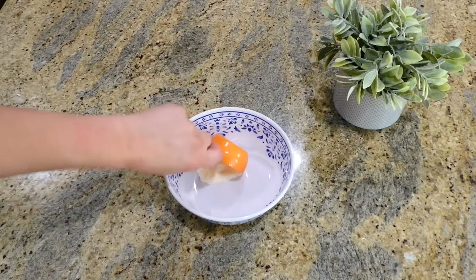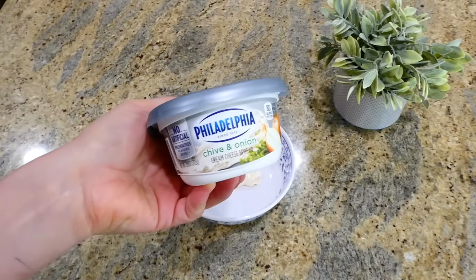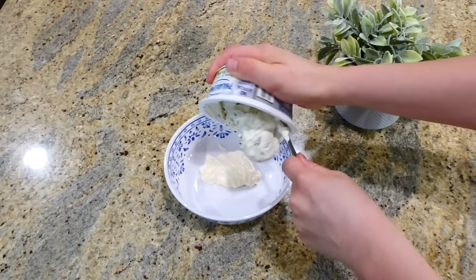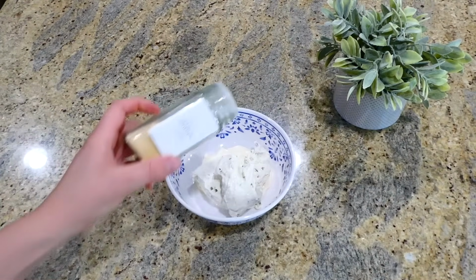Now into this smaller bowl, you are going to make the creamy mixture. So it's just 1/4 cup of mayonnaise along with about 7.5 ounces of this chive and onion cream cheese. This stuff is so good. You're also going to be adding in just about 1/8 teaspoon of garlic powder and a dash of salt and pepper. Whisk these ingredients together.